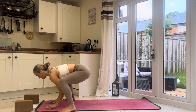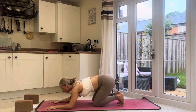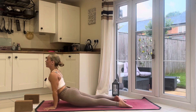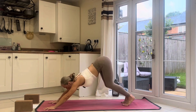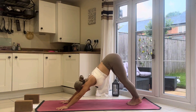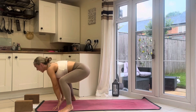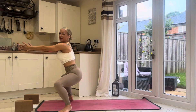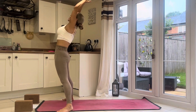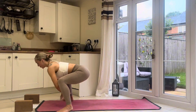Inhale, plant the palms. On your exhale, you flow through whatever vinyasa you find. Flow with your breath. Flow with your own rhythm as you get back to dog. Look forward, inhale, lift heels, bend knees, get springy. Exhale, feet land, inhale, we arrive. Exhale, drive to stand. Inhale, reach up. Exhale, sit back down. Inhale, plant the palms.